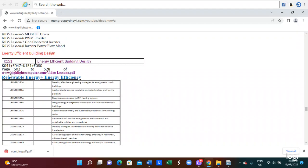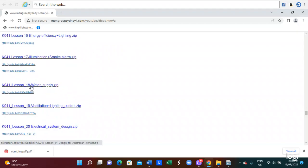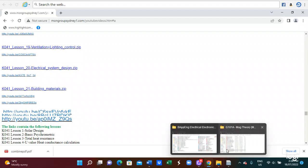And also the energy efficient building design, pages 502 to 528. You have to view the video lesson, do the lesson and do the exercise. So those are all the advanced electrical engineering lessons. Those you have to do.